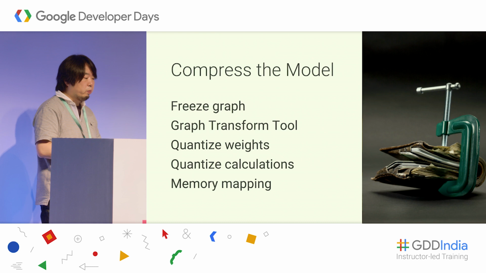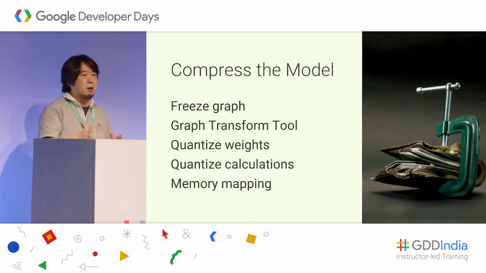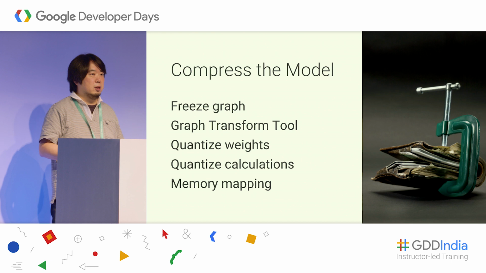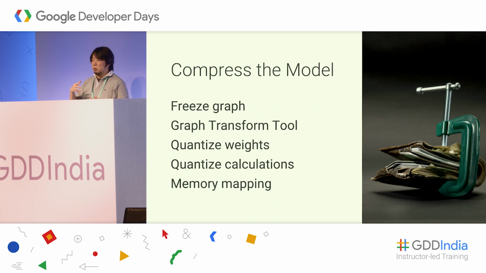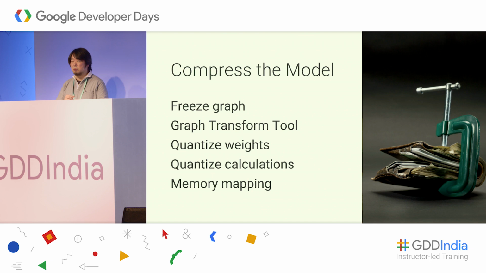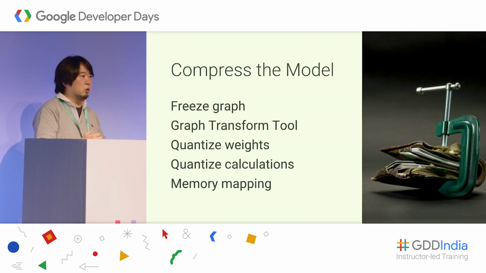By the way, when you are talking about TensorFlow or neural networks, you have two phases. One is the training phase, to train the neural network model with your training data, and another is the inference, or prediction, or runtime phase, to use the trained model. We are talking about the latter part, using the model. We don't suppose we are going to train the model on a mobile phone because the mobile phone only has an ARM processor from Qualcomm. It's too weak to do all the calculation for training. So we only think about prediction or inference using the model rather than training the model on a mobile phone.